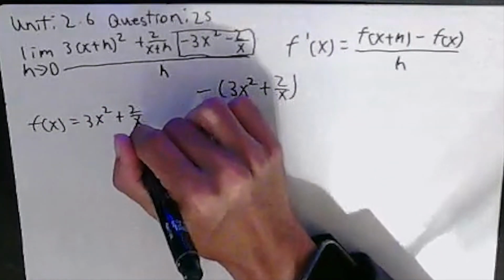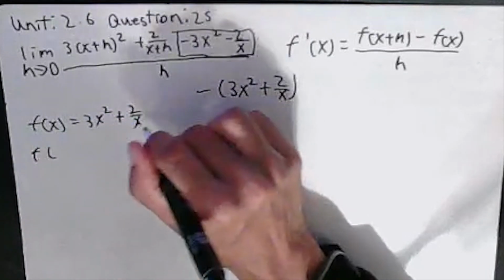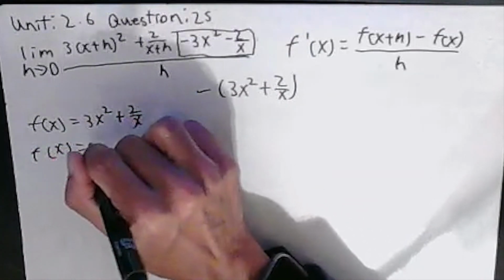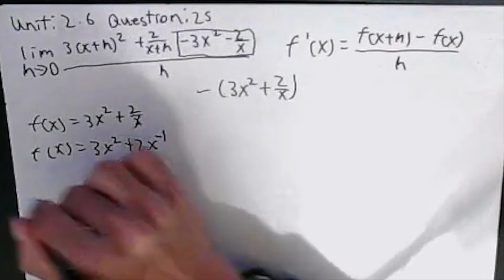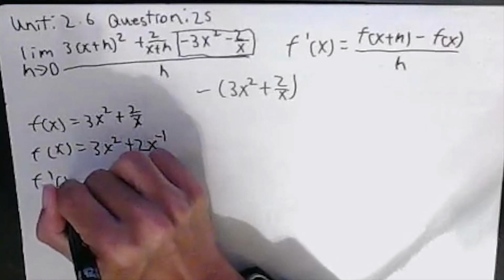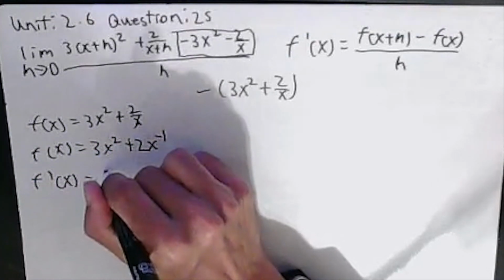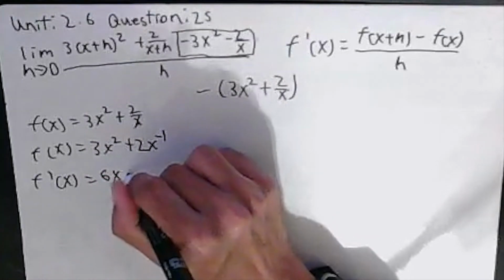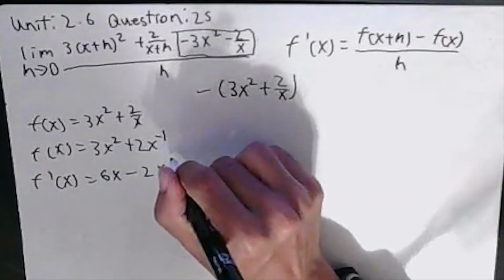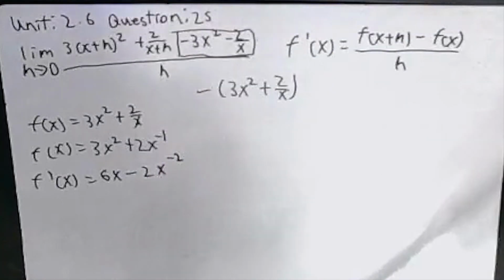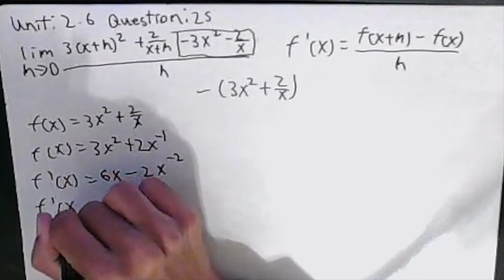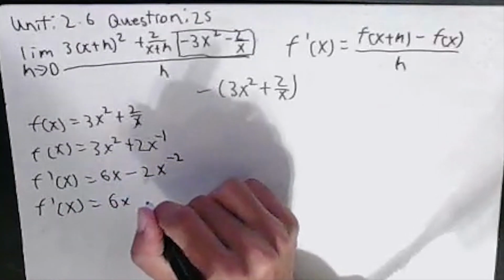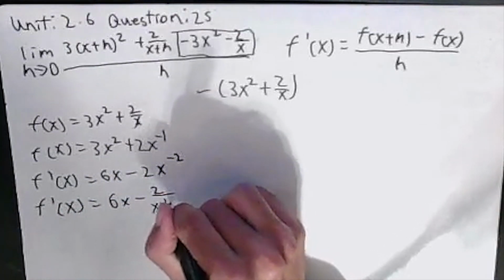So now I'm going to rewrite this to bring the x up to the top, just to make it easier when we finally derive it. 3x squared plus 2x to the negative 1 power. Now I'm going to finally derive it by using the power rule. So f prime of x equals, we're going to move the 2 to the front, we get 6x, and then we're going to move the negative 1 to the front, minus 2x to the power of negative 2 now. And in our answer choice, we just have to rewrite this back without the negative exponent. So we get 6x minus 2 over x squared as our final answer.